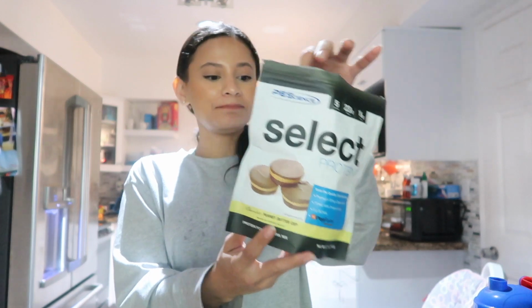This one's really good. I feel like you can't taste the peanut butter. You taste a little bit more of the chocolate. I would rate the chocolate peanut butter an 8 out of 10. It's really good by itself, but I wish that you could taste more of the peanut butter.